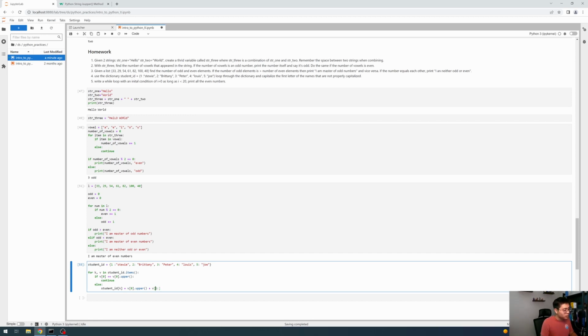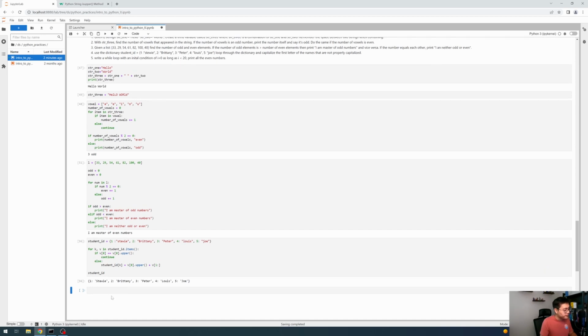What we can do is just do 1 colon, and the colon will automatically reach the end of the string, starting from index 1, since we have index 0 changed to uppercase. So now, if we were to print student ID, voila, all the names have been capitalized.